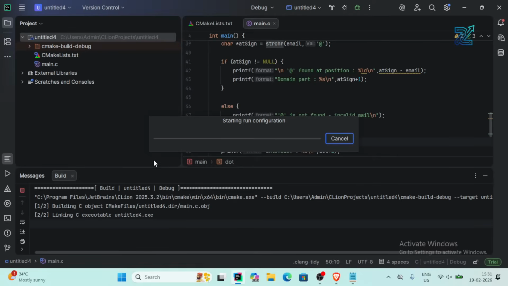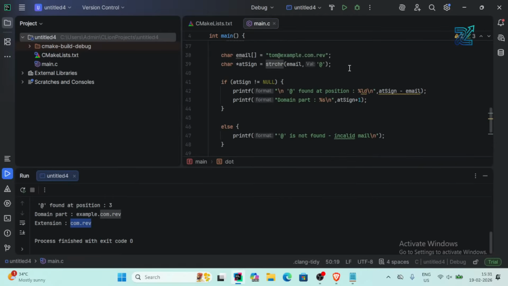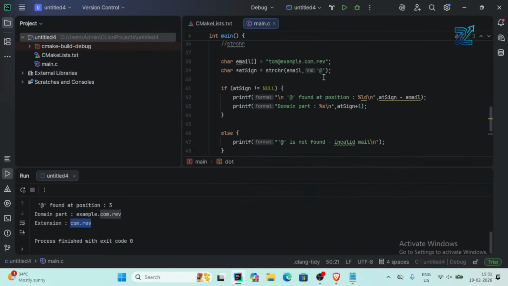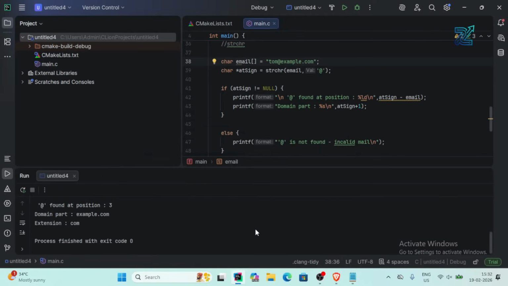Let us check here. So it's printing .com.rev. So that's why we are checking it from the reverse. And I will remove this .rev. So let us run it. After that, it will check the extension part and it will print it. So it is printing the extension part now.